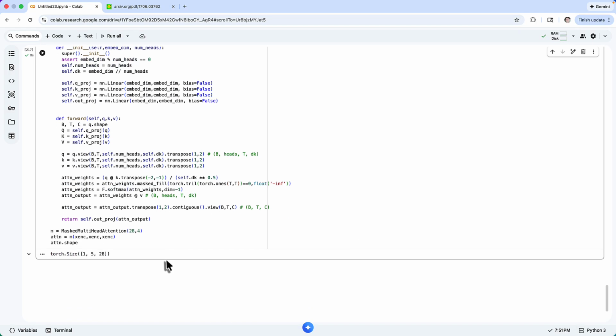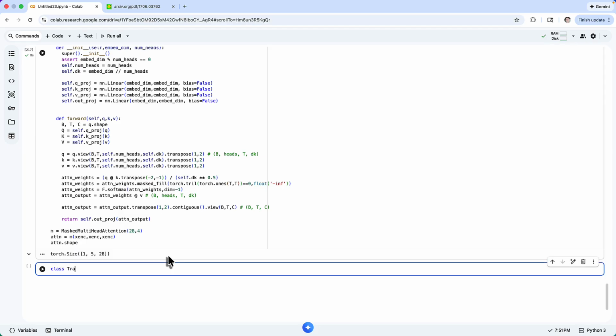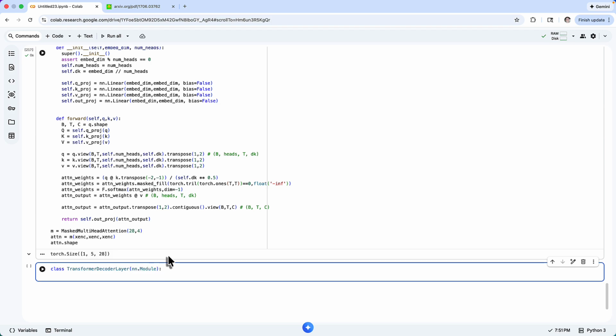We have everything we need, and we create a new class, which is the Transformer Decoder layer. We have to initialize everything. We want our model dimensions, the number of heads, the feed-forward network dimensions, and the dropout.